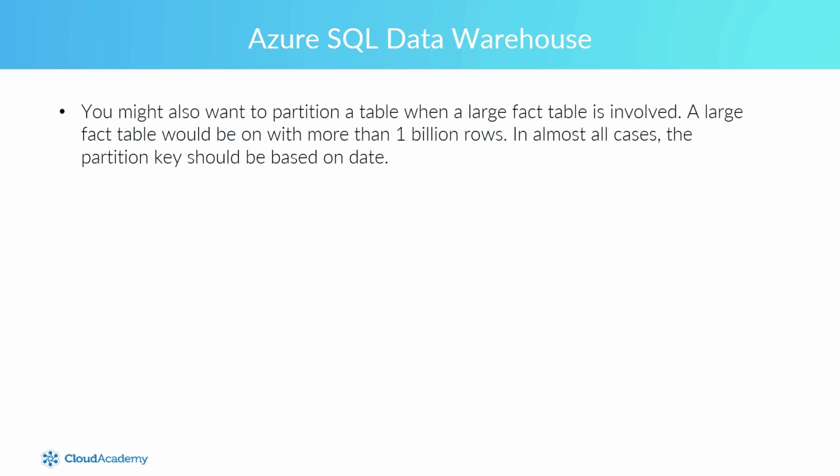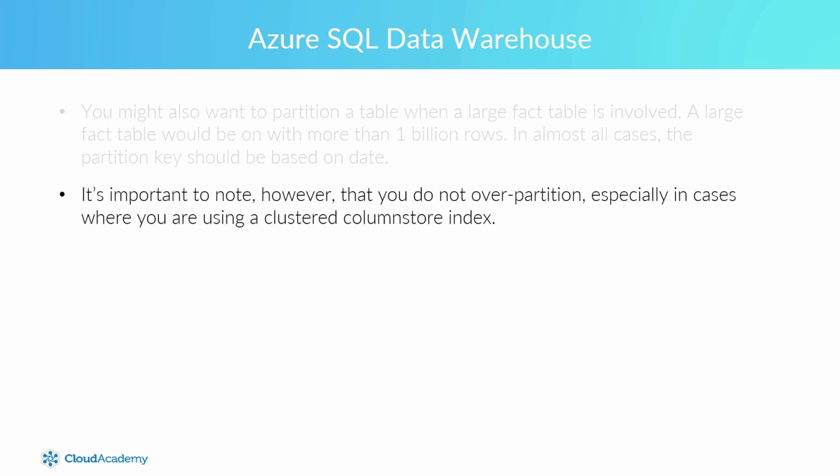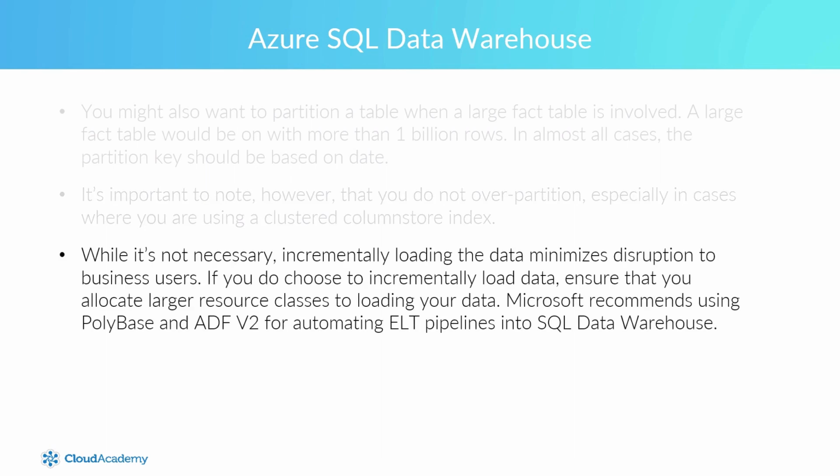You might also want to partition a table when a large fact table is involved. A large fact table would be one with more than 1 billion rows. In almost all cases, the partition key should be based on date. It's important to note, however, that you do not over-partition, especially in cases where you are using a clustered column store index. While it's not necessary, incrementally loading the data minimizes disruption to business users.